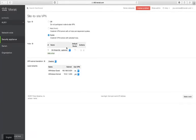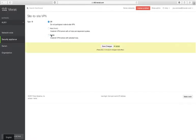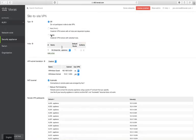But the beauty of this is, literally, this is the VPN configuration process. Spoke, select your spoke, select which subnets you want to include, save. That's it. If you do that at two sites, or if you bring up a new branch and you do this after it's already configured at the headquarters as a hub, you've got a VPN tunnel up in a matter of seconds. And it's going to continue to scale and modify itself as you add more capabilities.